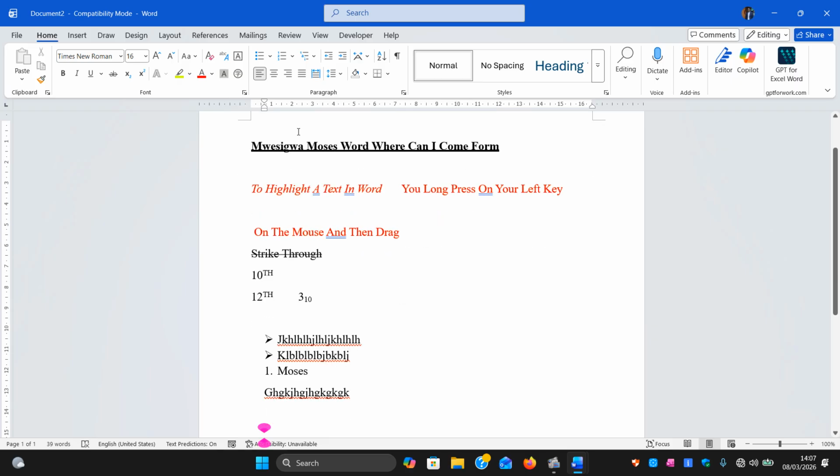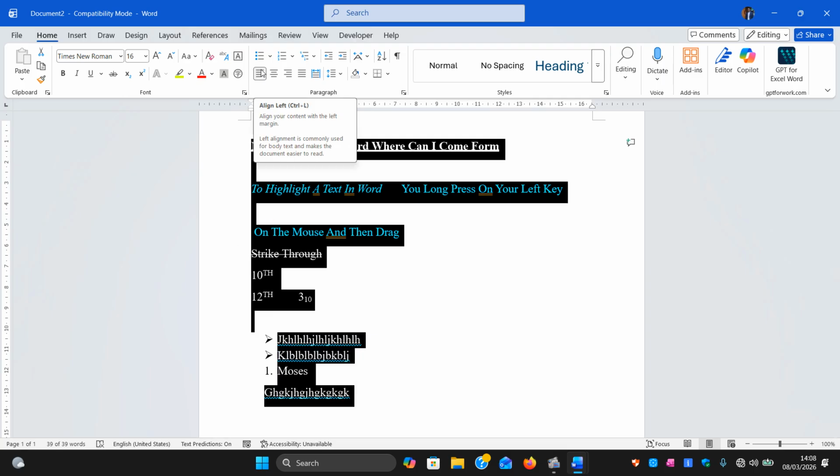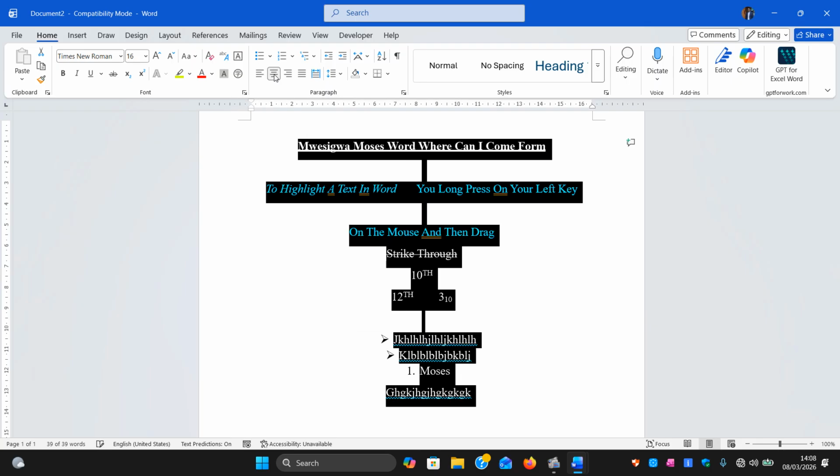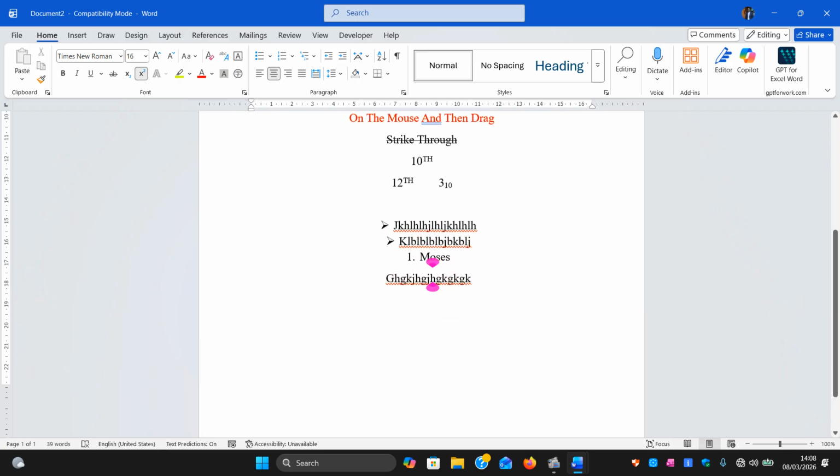And another default important one, there is alignments. These ones, they are very important when you want to keep your work very clean. For example, if you need to make your work centered in the page, remember I told you the first thing you do is you highlight your work, and then you come to the alignment. So this is left right now where my work is, but if I want, I can push it to the center by coming here to the center alignment and then click. So when I click, you can see my work will be distributed in the center of the page.